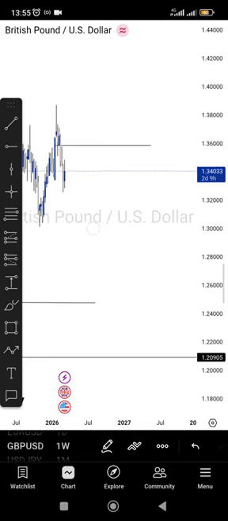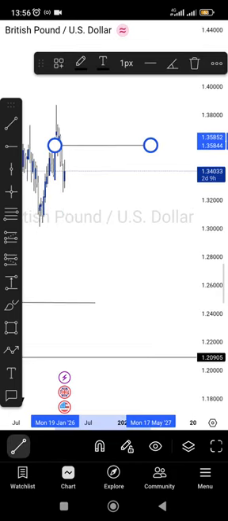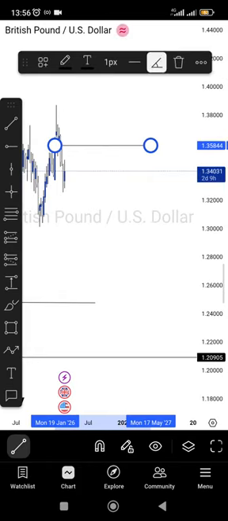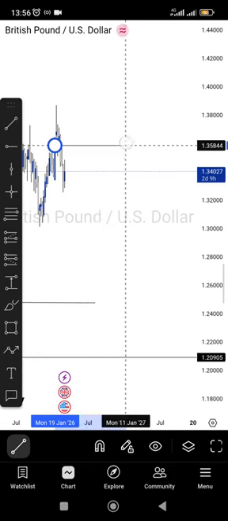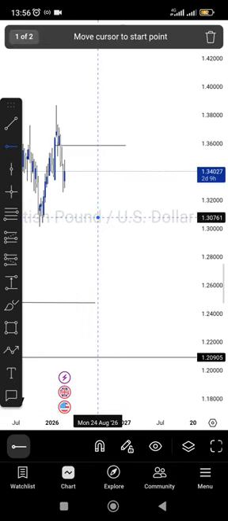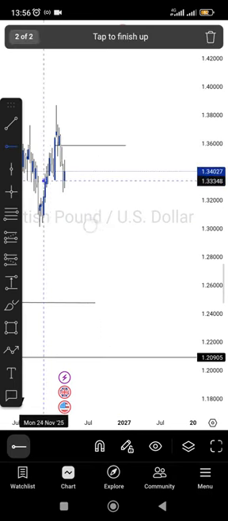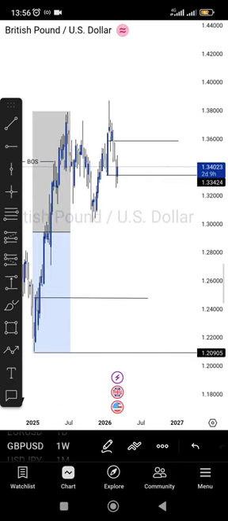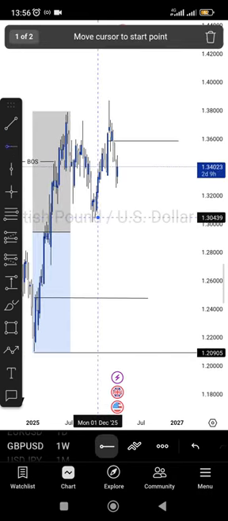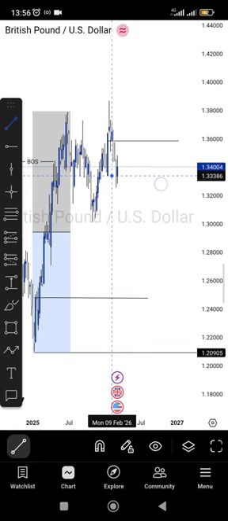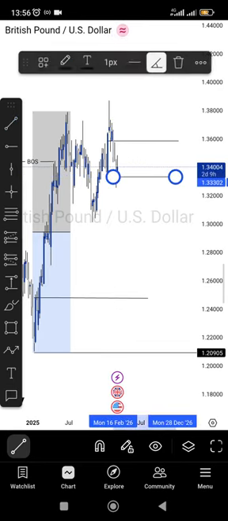If you want to ensure that your trend line is straight vertically or horizontally, you can make use of this icon here that looks like an angle. You see, it helps your drawing align smoothly. This is it, not this one, something like this. You see, you don't have to stress.